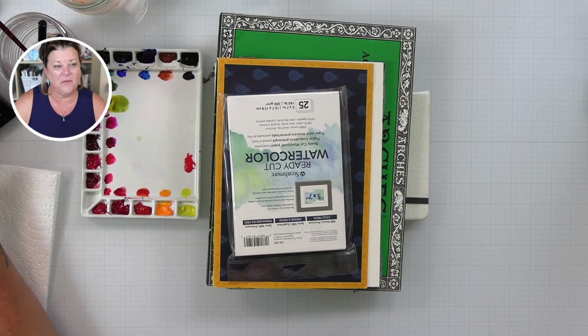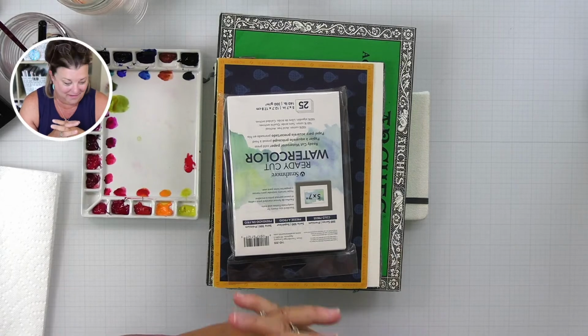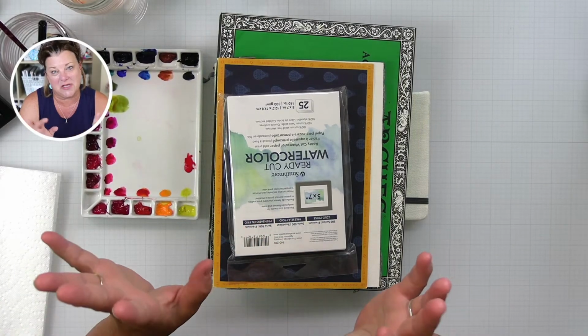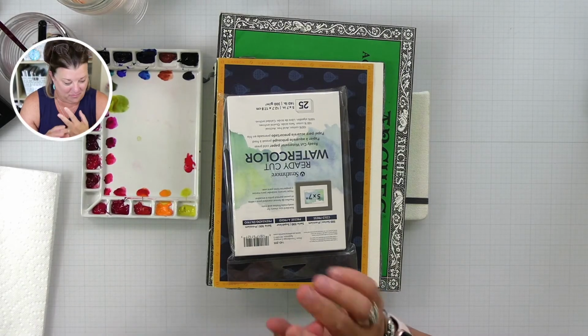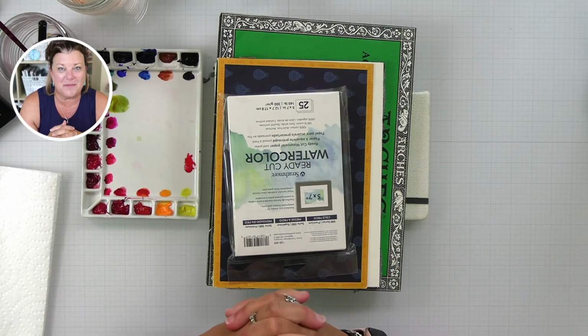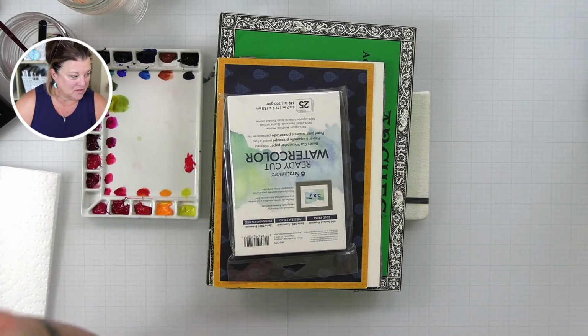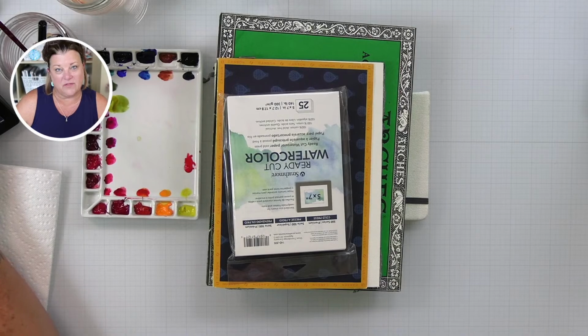Okay. So 15 minutes before the live, I was like, oh, I got to gather my things because today was going to be super casual. And I literally had no paint, no water, no anything. So I was like, I'm really prepared for today. But again, this is low key. We're low key testing the tech today and trying out a few things.